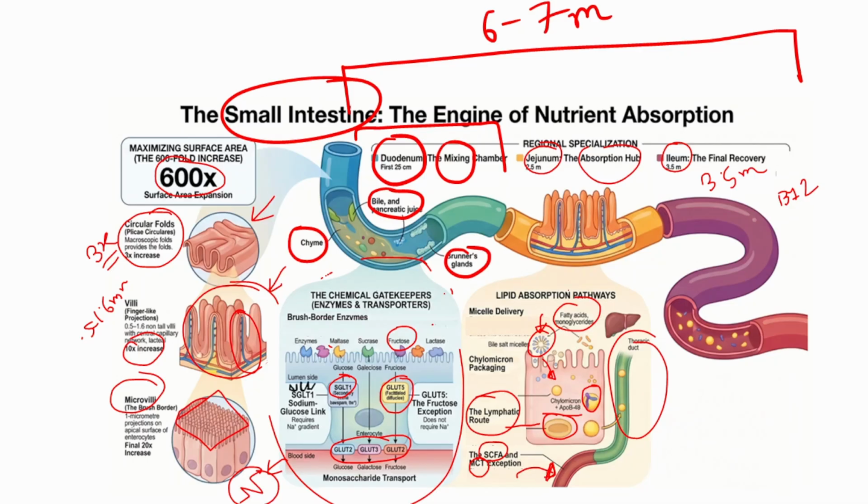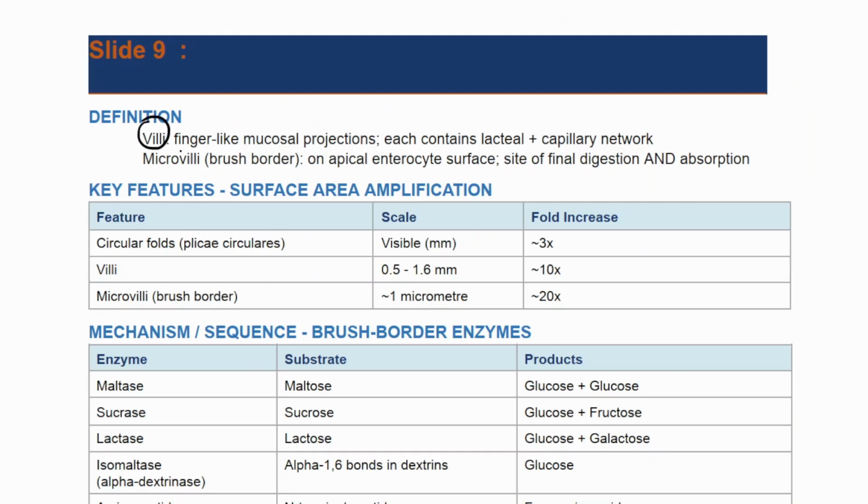And we have mapped out so many concepts at the same time, and that's why we must look at our anchor slide to solidify our understanding of the whole process. The slide text defines villi as specialized finger-like mucosal projections, where each unit contains a central lacteal and an integrated capillary network. If we zoom in closer on these individual mucosal units, we find the microscopic microvilli brush border. Characterized as the brush border, microvilli are positioned directly on the apical enterocyte surface to serve as the definitive site of final digestion and nutrient absorption.